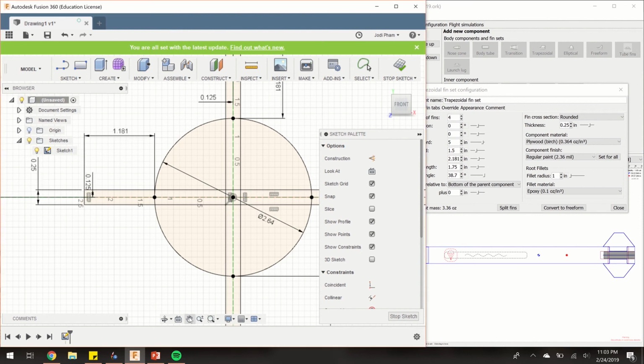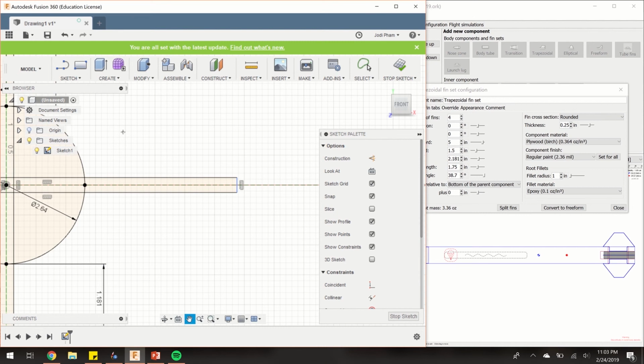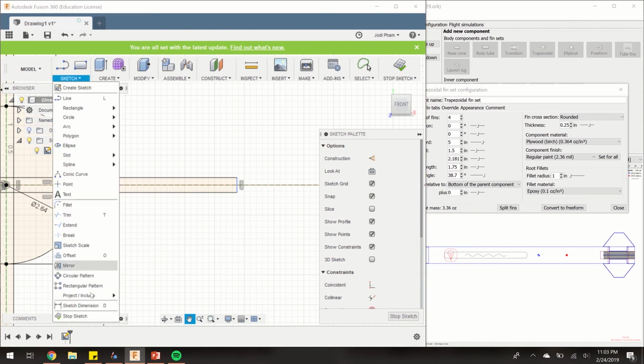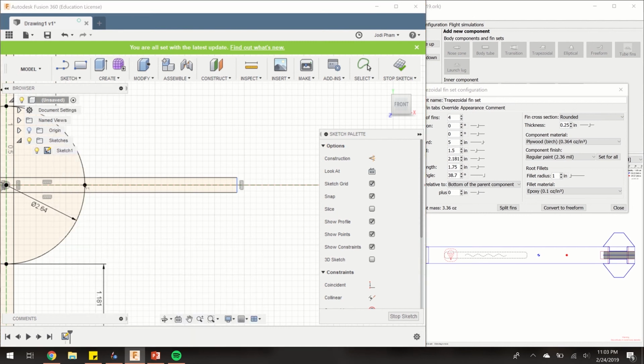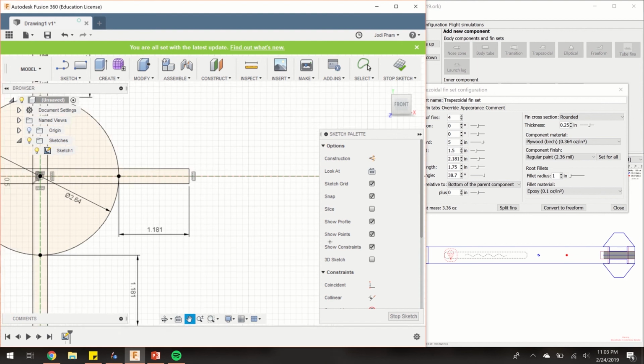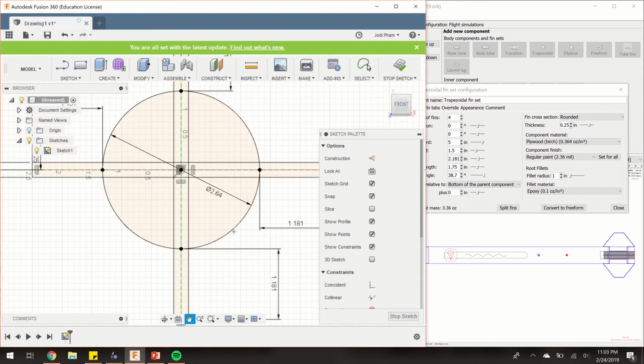All right, and we're going to do the same thing to the other side. Click on this point, out to this line, oops, 2.181, your minus 1. Your height might be different, it might be 3, it might be 4 inches, but I would usually subtract 1 inch off it, 0.75 inches off it, and there you go. And this is what it looks like so far.